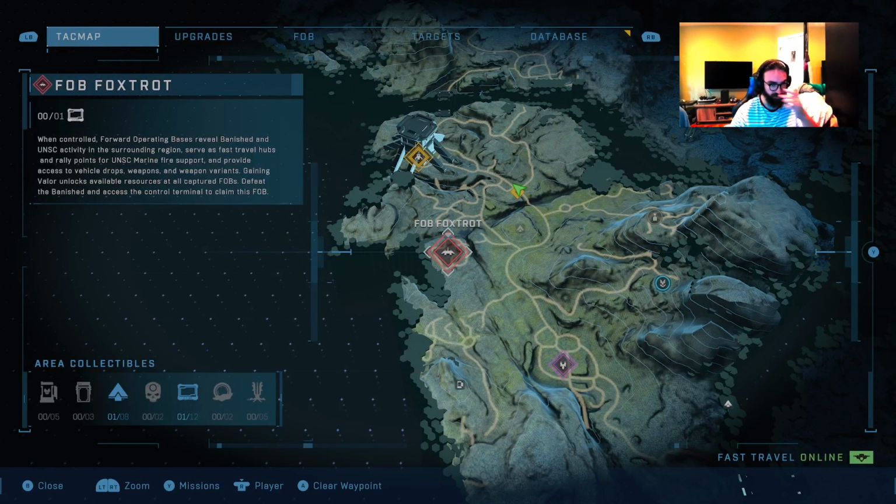When controlling four operating bases, reveal banish and UNC activity starting the region, serve as fast travel hubs and rally points for the Marine.